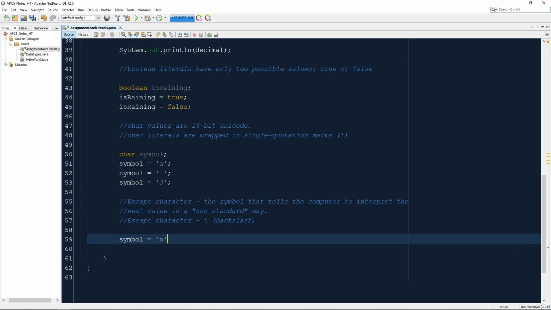And now if I put the letter N, the default behavior is a literal N. If I escape the N, then we're going to say interpret this N in a different fashion, not in the normal way. And that's important because what does it mean to be a non-standard N? In the language Java, it chooses to interpret an enter key or a new line character. We might call it typically new line character. And essentially, it's the act of when you hit your enter key and the cursor moves down.